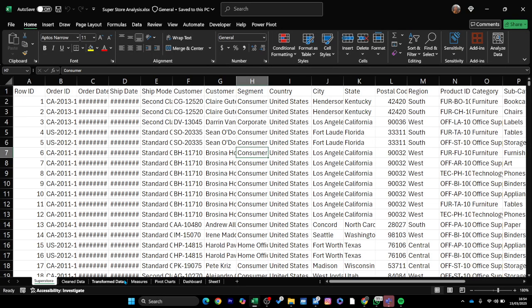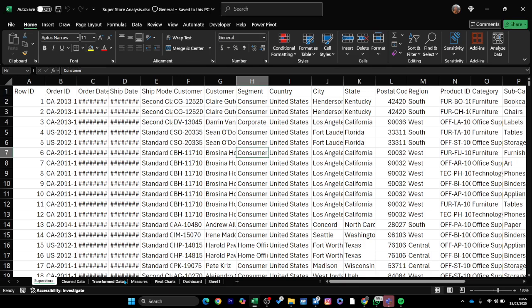To today's session. So today we're going to be working on a data set called Superstore analysis. This analysis is basically about a store that sells groceries, basic stuff that are needed in the home. So you see stuff like furniture, office supplies, technological section and all that. So it's a superstore analysis.